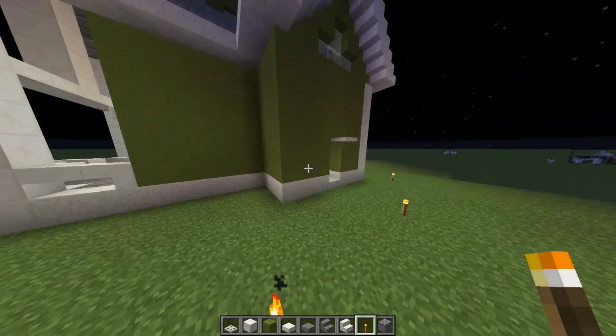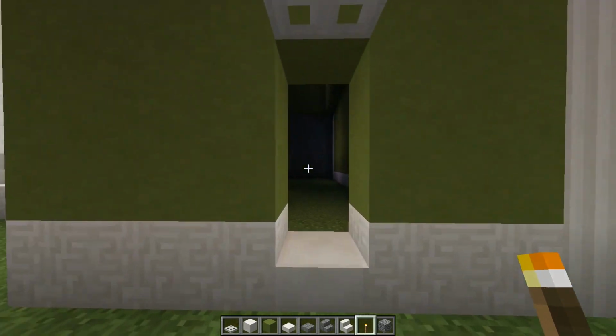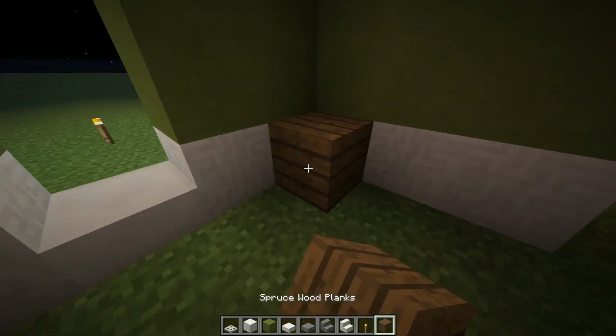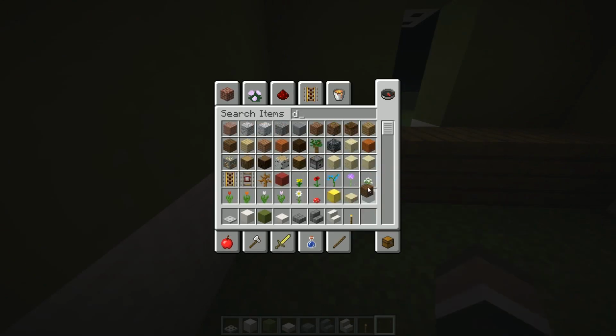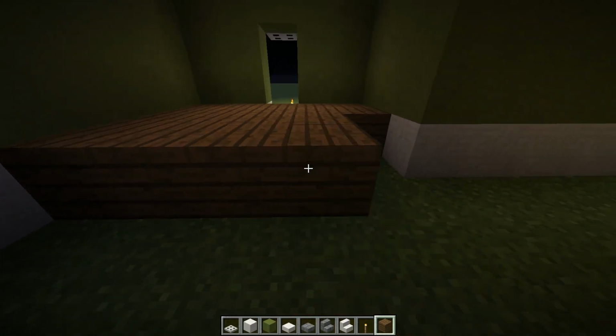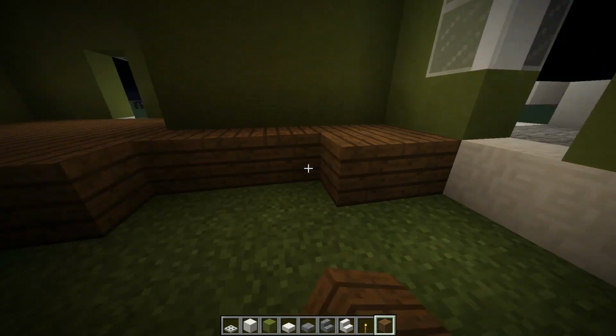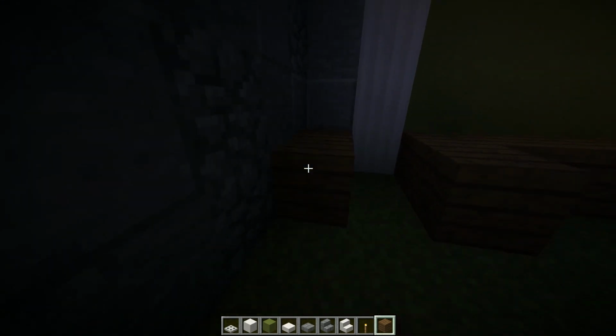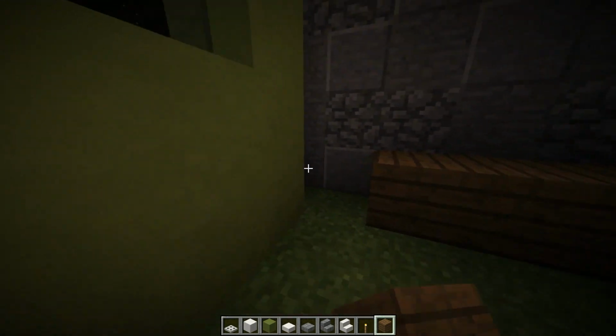Now, over here, we are going to make sure that we fill in the floor inside the house. It's going to be spruce wood. Spruce wood just looks really nice with this design. It goes with the white and it goes with the green. It's perfect. I'm not going to do too much about the interior. I'm literally just going to fill the floor in, just as a mini example.